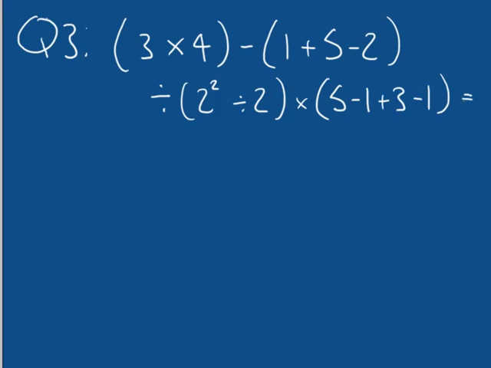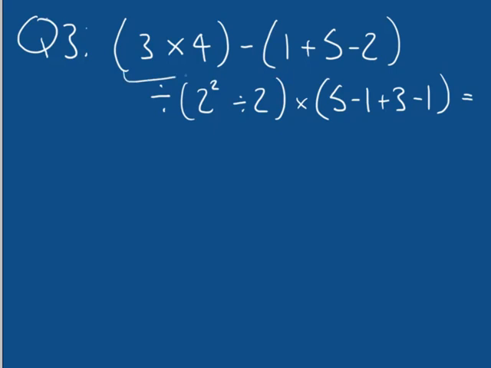So go ahead and pause the video here. When you unpause, I'm going to work through the solution to this question. Alright, welcome back. So we need to take a look at our order of operations, and if we recall, we must evaluate our parentheses first. And we have 4 different groupings using parentheses here. So what I'm going to do is evaluate each of these individually to find the answer for each of these parentheses. I'm then going to put those numbers back into our overall equation to generate the solution.